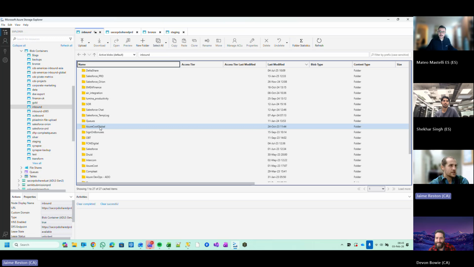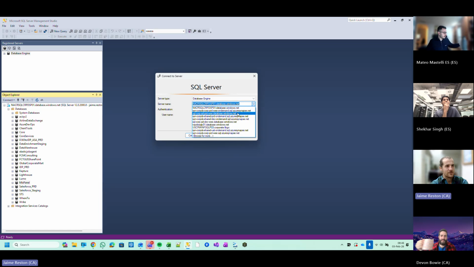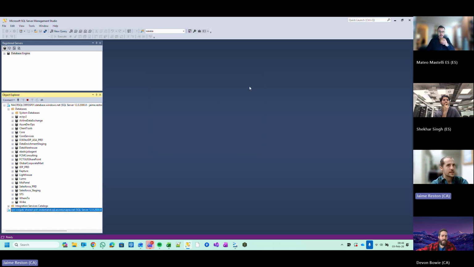Okay, so if they do that, then it should just be coming up. We'll then build it in our Synapse pipelines, probably set up on the server on Syncore Shared, and then that's where we'll access everything. It's kind of what I'm imagining. Syncore Shared or Syncore Shared West Europe.